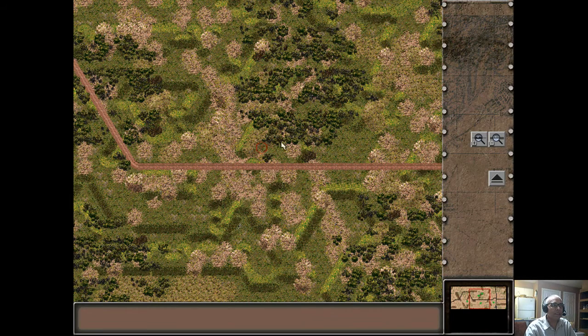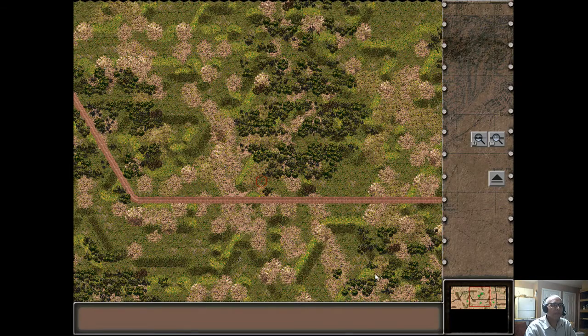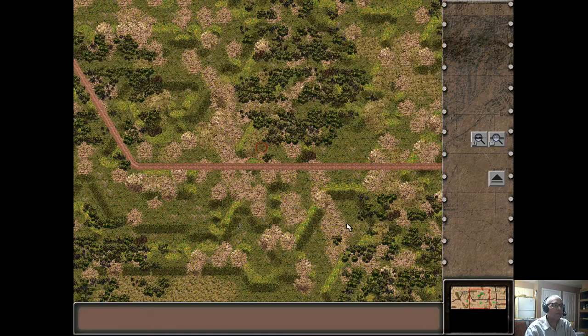Start line will be on that side, and line will be around there. So that would put us in tree cover to start with, and definitely some tree cover here. Actually, the victory X's are in these trees, aren't they? Yeah. Okay, that's interesting.